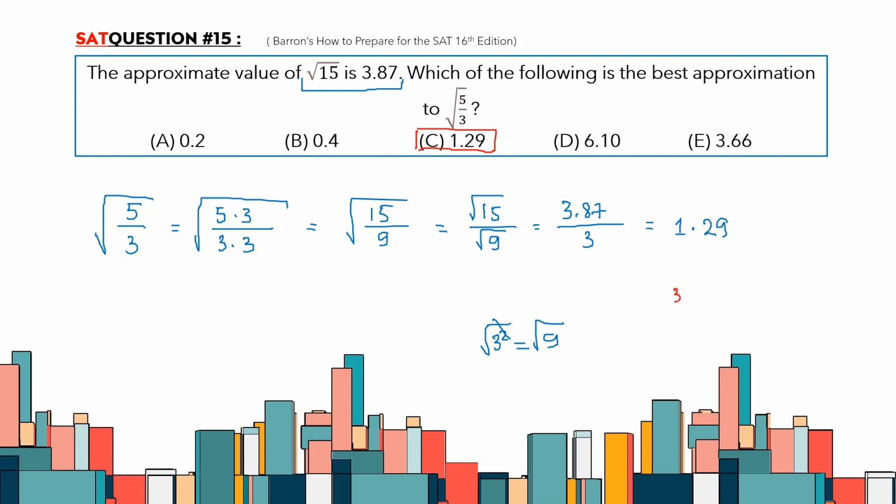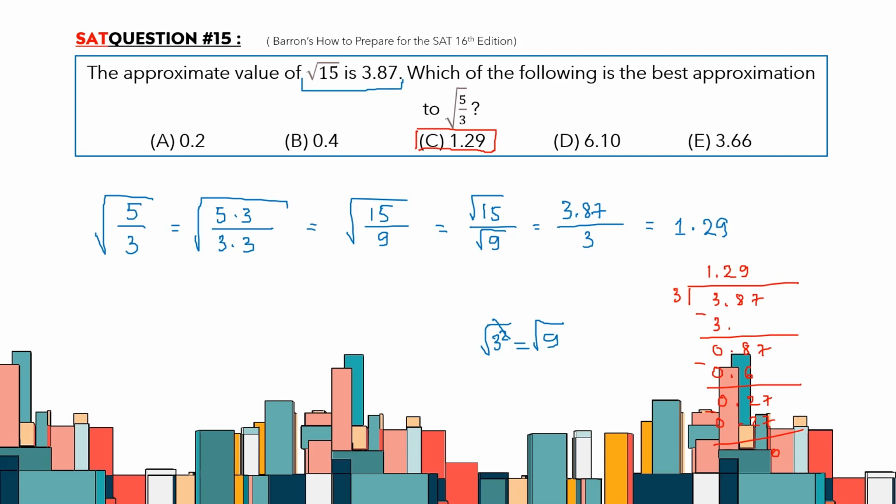And how we do it is: 3.87. We have 1 here, then 3, then we subtract, then this one, 0.87. Now continue with this one, point. 8 divided by 3 is 2. 0.2 times 3 is 0.6. We subtract, we have 0.27, which is 9 times 3. So that 0.27 is equal to 0, no remainder.